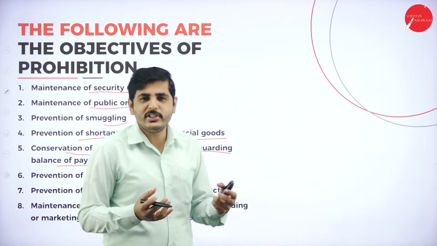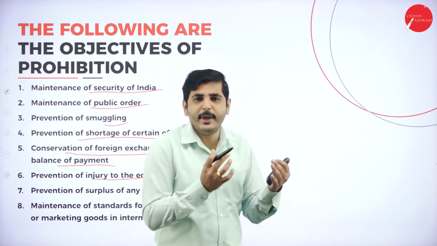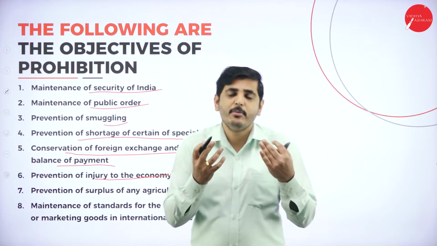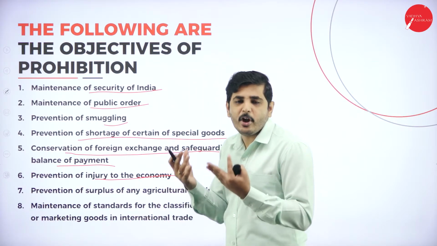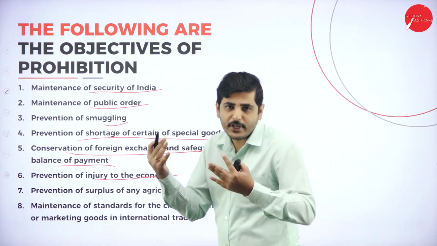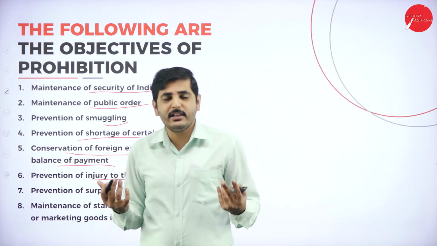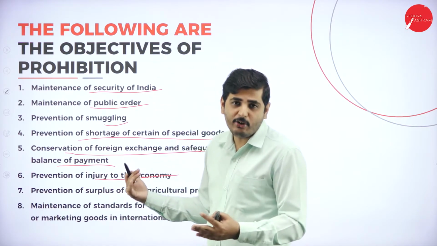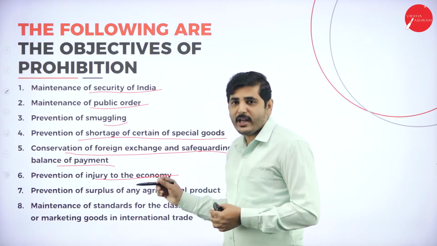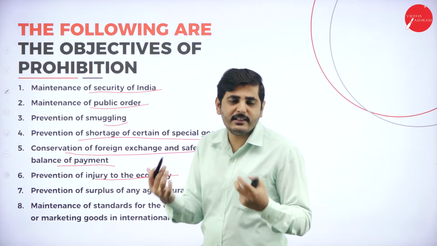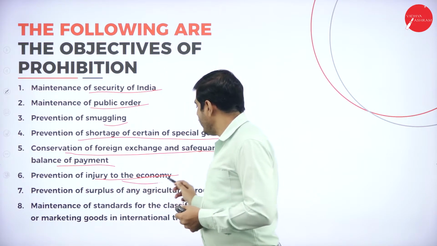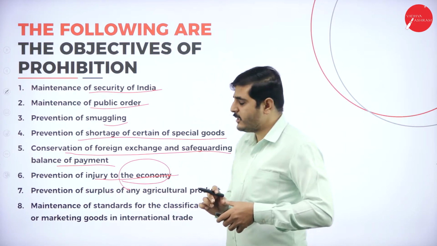So when the local producers do not produce, they cannot pay tax to the government. They cannot generate employment opportunities in our country. When production increases, employment increases. When production increases, tax to the government increases. So when our country's domestic production decreases, it leads to a bad effect on our economy. That's why custom duty is very important.